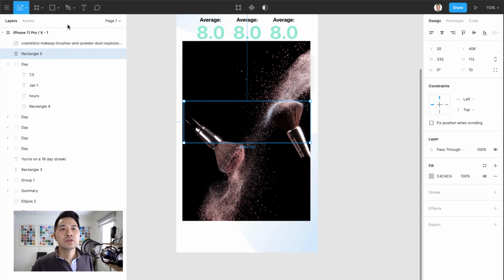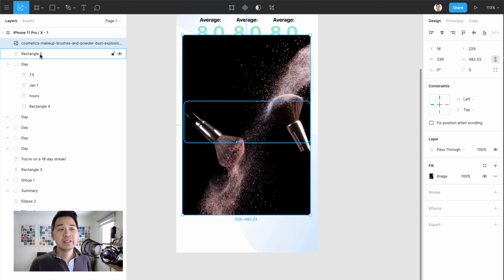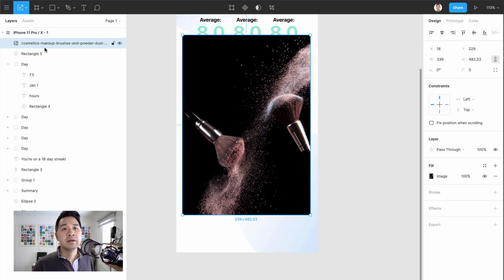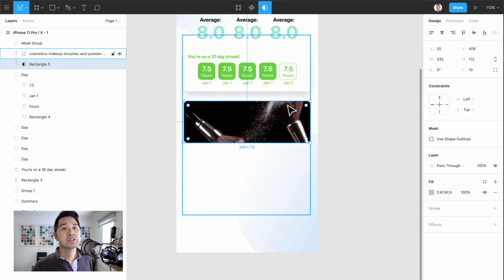So what you do is you use this technique called masking, and it exists in all sorts of graphic software, and it's done a little bit differently in each one. But in Figma, you highlight the two things you want, and what you're essentially doing is you're saying you want a cutout of, or imagine this shape as a window, right? You want to see this image through that rounded rectangle as a window. Okay, so you select both of them and you hit mask, right? And there you go, just like that.